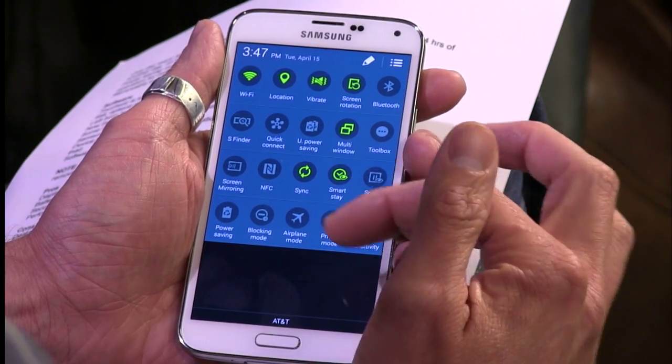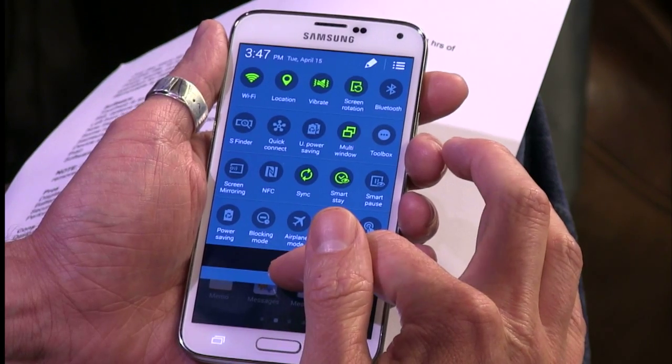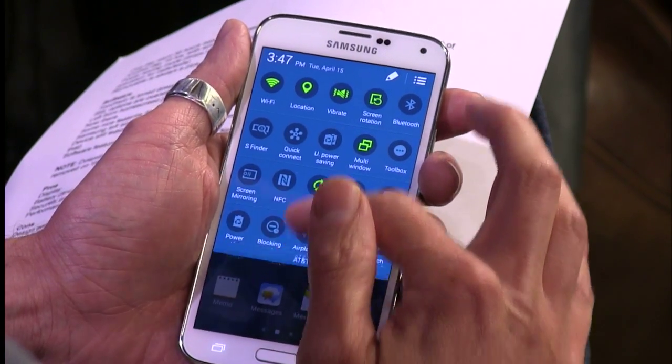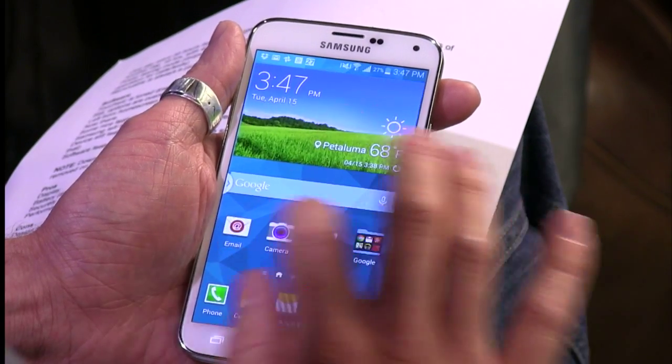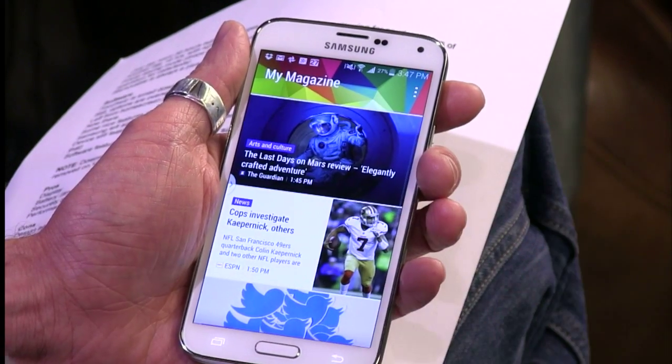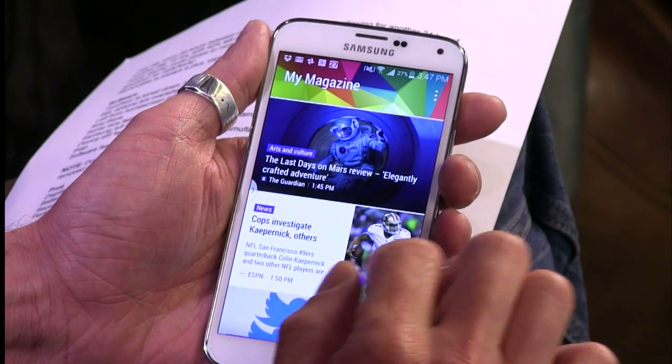Like you have to stare at it for a while to really understand what you're looking at. And maybe if you use it regularly every day, you'll know exactly where to go. You can get used to it eventually. Yeah. Left of the home screen, instead of being Google Now, which it is on kind of stock Android, you get this My Magazine thing, which I suppose is kind of neat if you're using it. I didn't find it very useful myself.